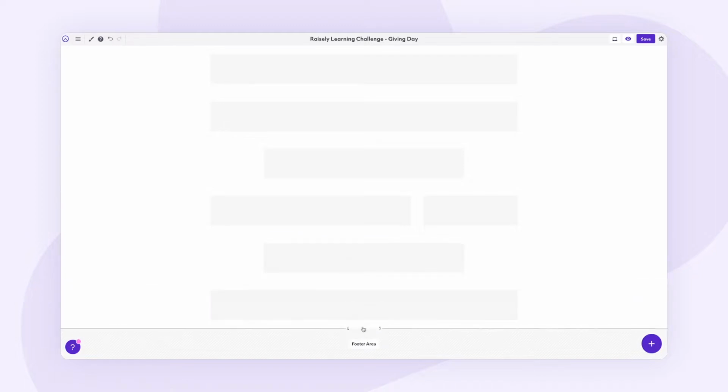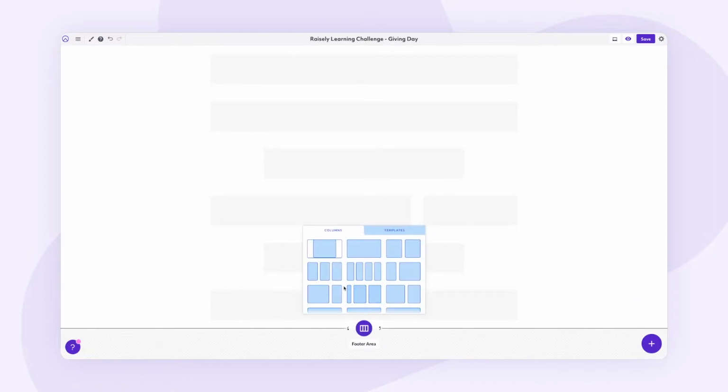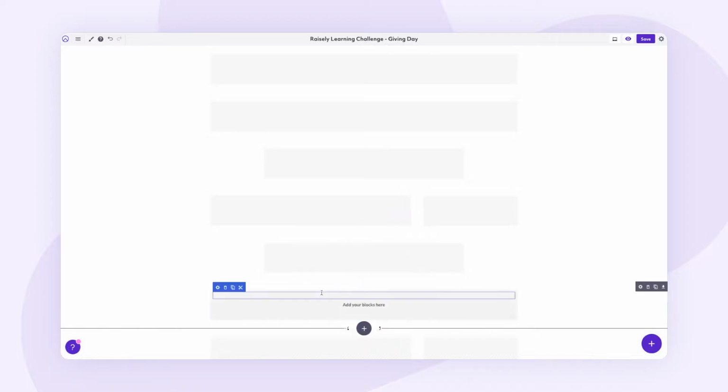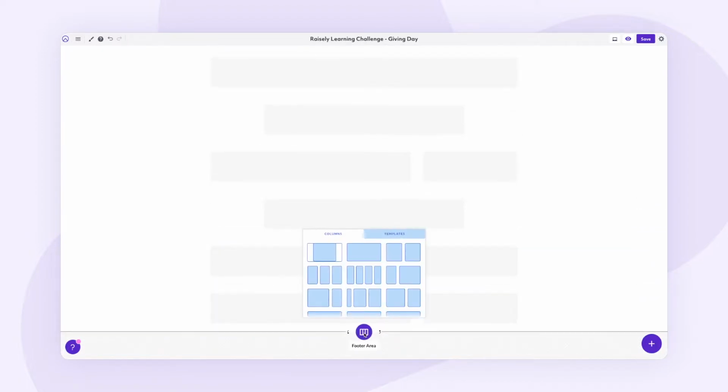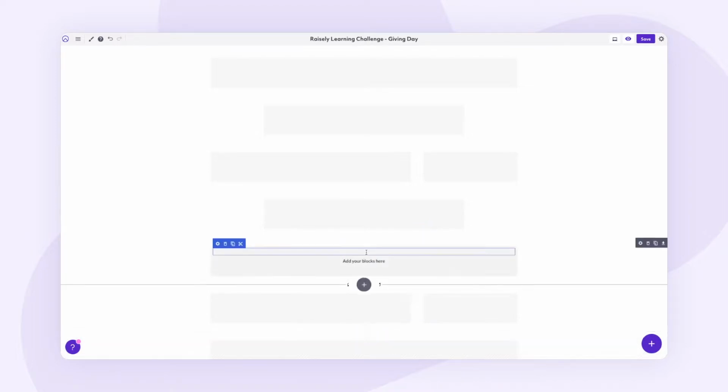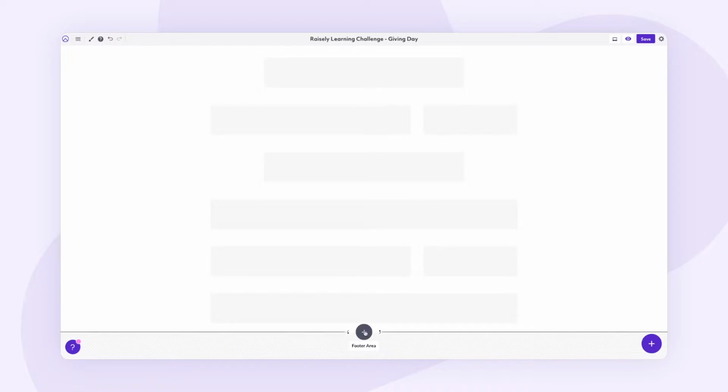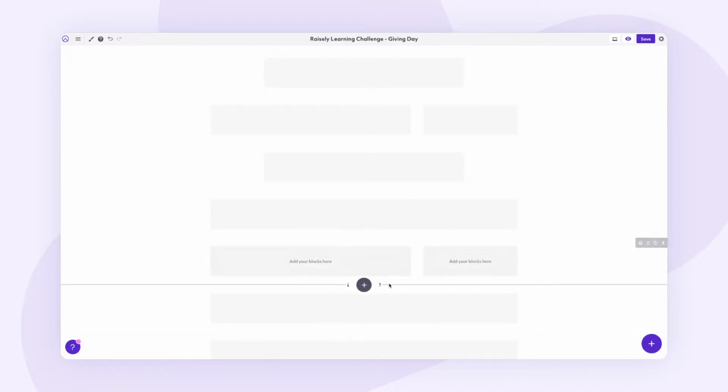Next one, we've got some more text, but this time with a bit of an image. So let's go with the 2/3, 1/3. We've used that before. We can repeat that again. Next one we want is I want to put in the sponsor logo. So we're going to do a full row for that one as well. So that can be standalone. Next one, we want a donation stream. That can be a standalone row as well.